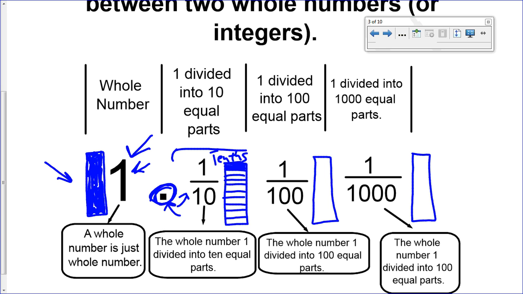Now, let's also imagine, we're going to go to this bar. We're going to the hundredths place now. Let's try to imagine that we could, if we wanted to, divide this bar into 100 equally sized parts. So imagine breaking a candy bar up into 100 equally sized parts, which I can't actually do, but we can imagine it, okay? So what would one of those parts be? It would be a little tiny, tiny sliver, okay? Much tinier than the tenth, and certainly much tinier than your entire bar.